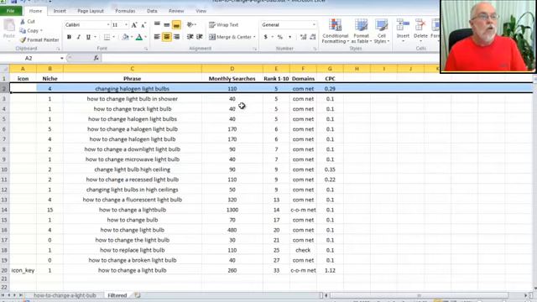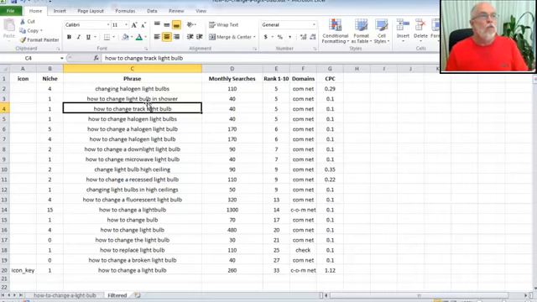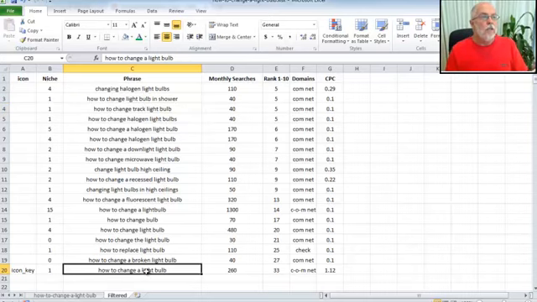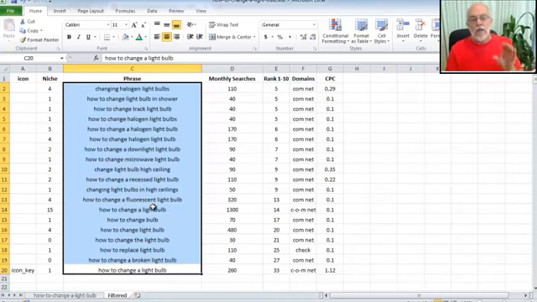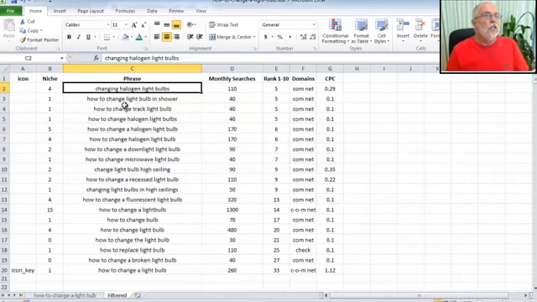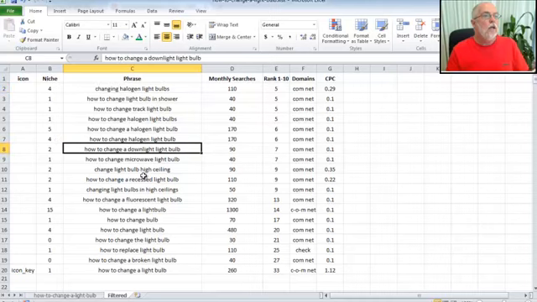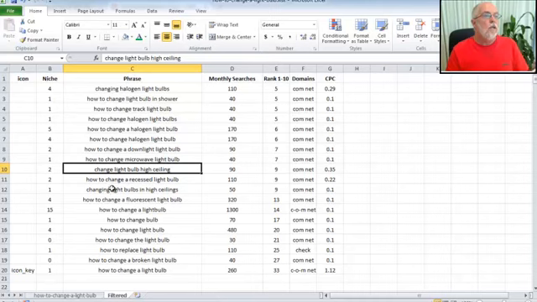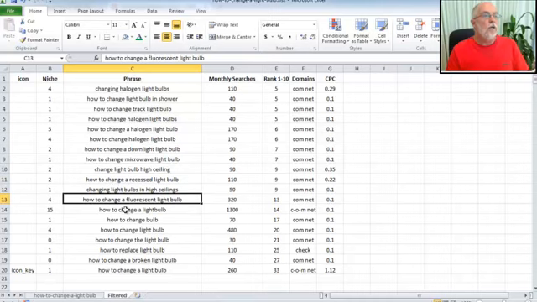So now the next step is to look through the filtered keywords and find the ones that would really relate to our video. And what we're looking for is how to change a light bulb. So let's have a look at that. Changing halogen, no, not necessarily. Change a light bulb in the shower, we could do that perhaps. Track light bulb, how to change a halogen, how to downlight, how to change, right, okay, all I want is changing a light bulb really. That's how to change fluorescent light bulb, how to change it, oh, there we go, how to change a light bulb.